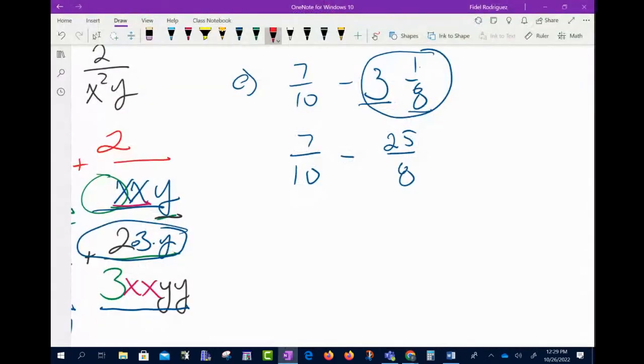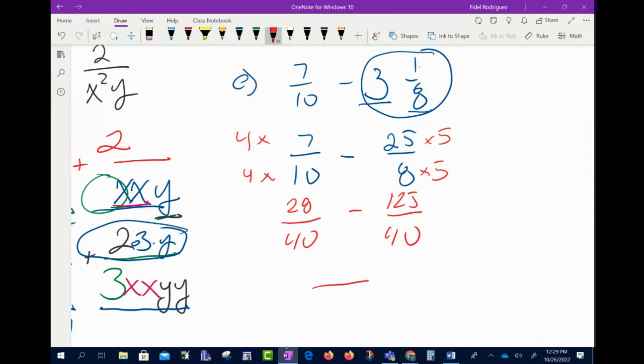So what I would say is, look, let's write two new fractions with the denominator being 40, okay? And I would say, what did I have to multiply 10 by to get 40? I'd have to multiply by 4. So 4 times 10 is 40. 4 times 7 is 28, okay? And I might say, what do I have to multiply 8 by to get 40? Oh, I got to multiply it by 5, okay? So 5 times 25, like if I had 5 quarters, y'all, I'd have $1.25, right?